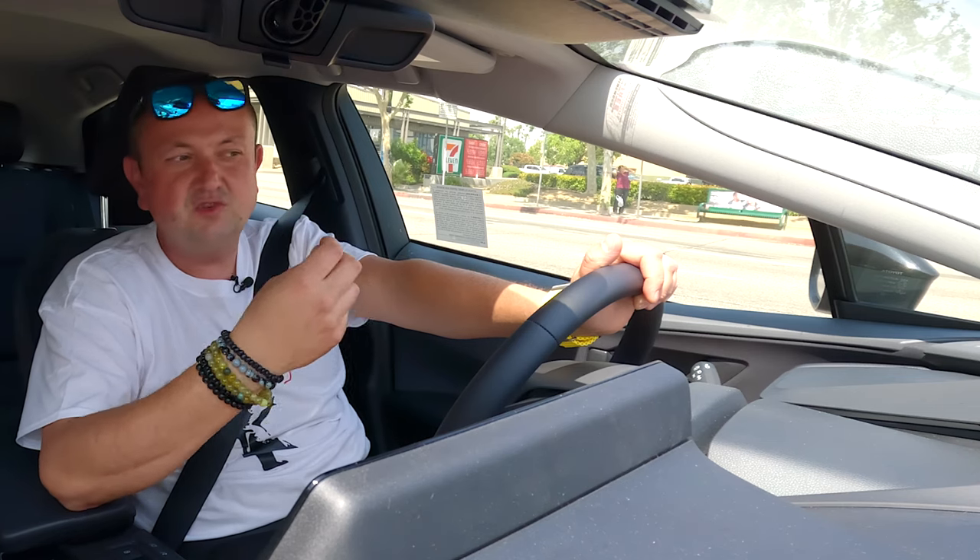Driving inside the Prius, it does exactly what the Crown does — it beeps, and you might notice it starts slow then goes faster and faster. This is a brand new Toyota — not the Crown anymore, that's the brand new 2023 Prius. It's a legend everywhere. Sales are abnormal — in Japan, Europe, the United States — because everybody wants to save money and nobody wants to pay a lot for gas.